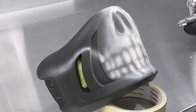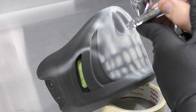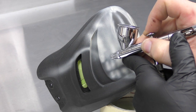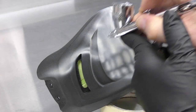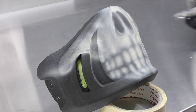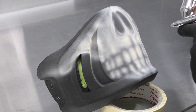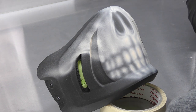You'll probably remember that I did one of these years and years ago, just using black and grey. This time I'm using this particular Dermatitus Tan, which is more of a bony flesh colour, so I thought that's perfect to start with and map it in with the first layer. And I thought I may as well film it so that you can see how a bony one is airbrushed.